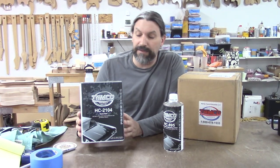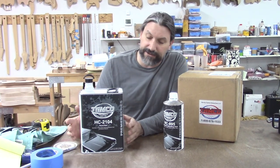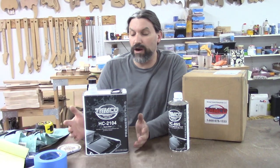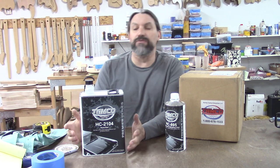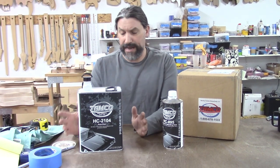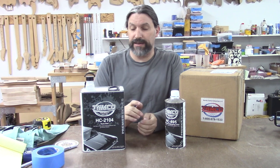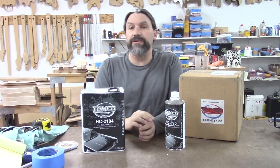So this is the clear that we use. This is the Euro clear. Is that right, Chris? Yep. This is HC2104. I don't know if they manufacture this or if they just brand it themselves, but this is really excellent clear. We found out about this from our friend Mike Learn over at Learn Guitars and Airbrush. If you don't know who Mike is, go and check him out. He will blow you away with all the neat stuff that he does. He turned us on to this stuff, and we've been using it ever since.